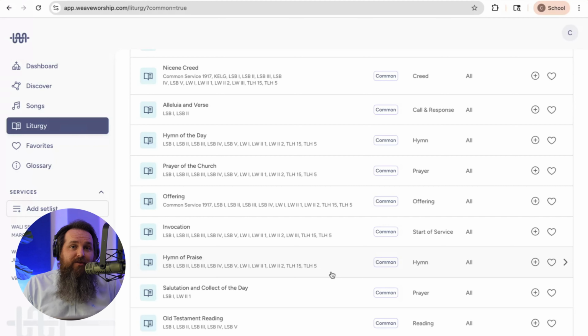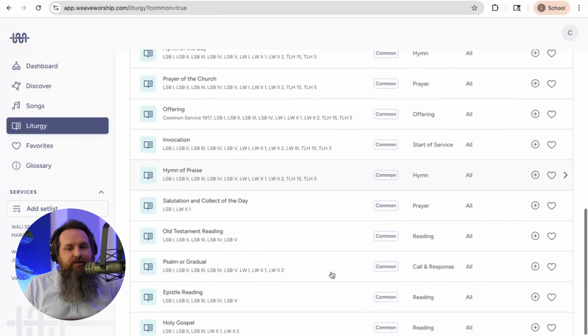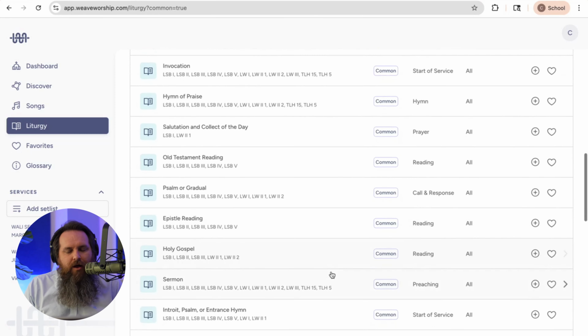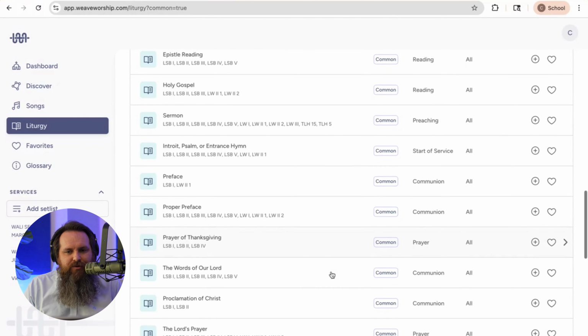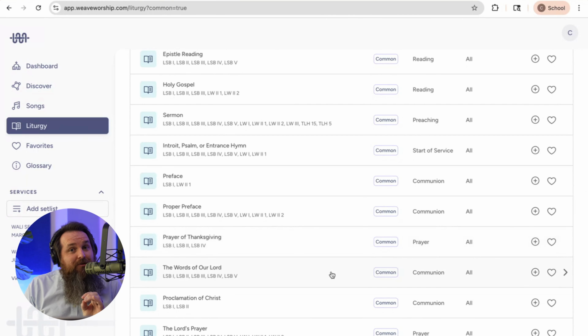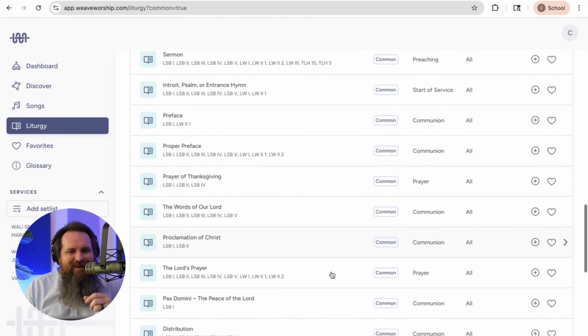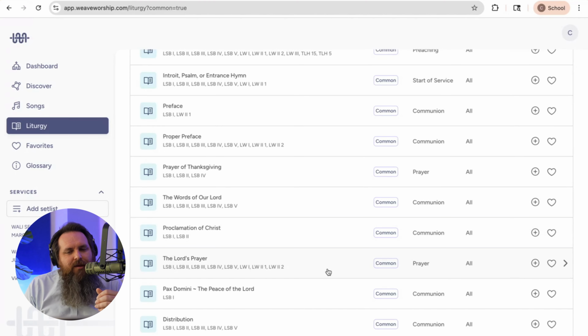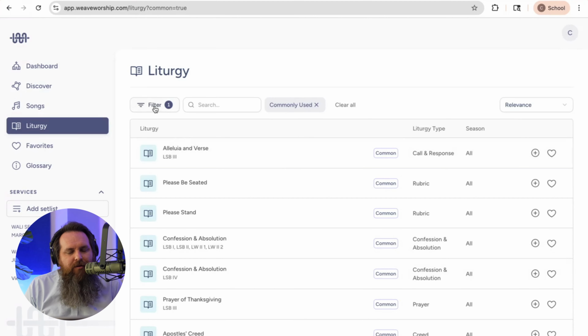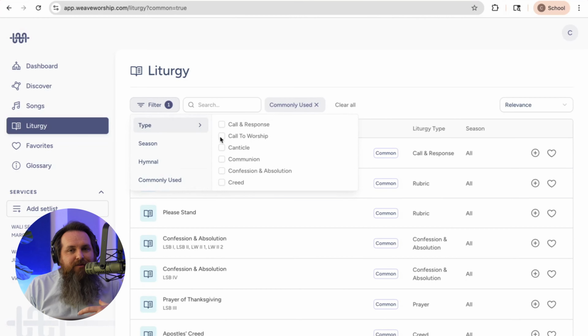Even for those churches that use a very common liturgy, sometimes it's okay to have a special proper of the day, something that's more tied to the themes of the day. And so you can find all kinds of things here: call and responses, confessions and absolutions, confession and absolution. I don't know how you would do that grammatically. It doesn't really matter. You can search by type at the top using filters. So really excited about all this. It's a growing database, guys, remember.